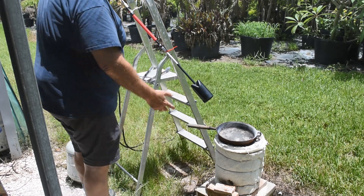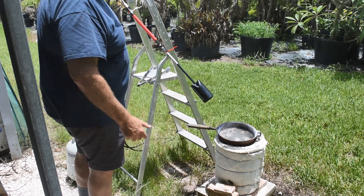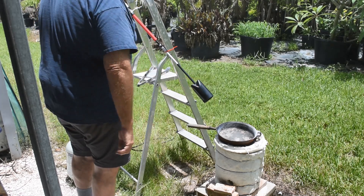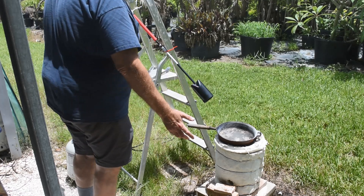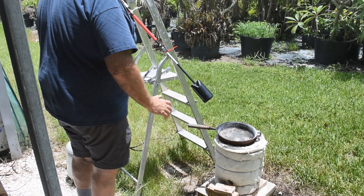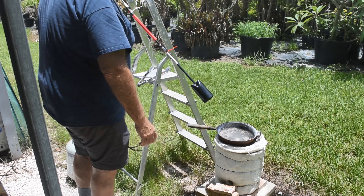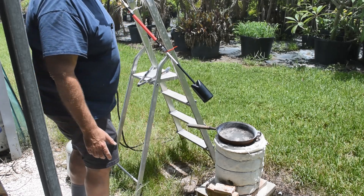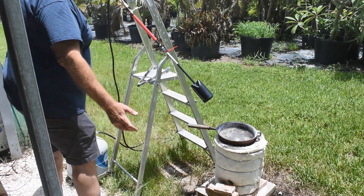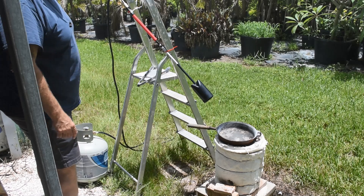What I'm going to do is put some IC chips that have been de-legged in here. I've got a video on my de-legging process — I'll put a link to that in the upper right if you're interested. We're going to incinerate them and they'll come out nice and oxidized and white. It only takes about five minutes a batch, so this is not going to be a long video. Let me get some chips in there and we'll get started.